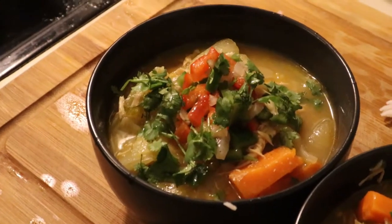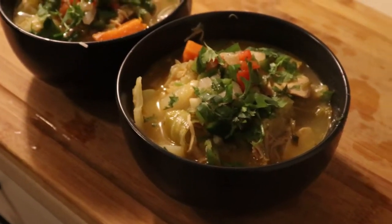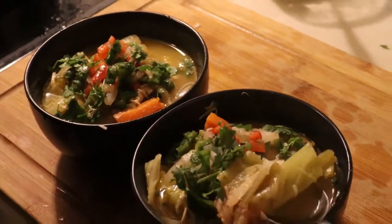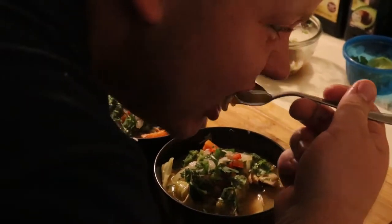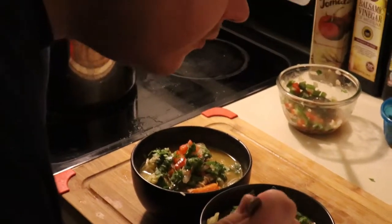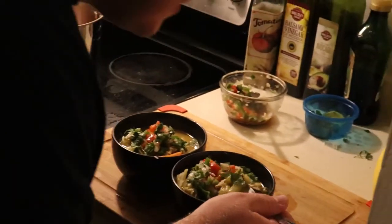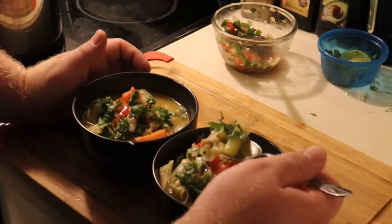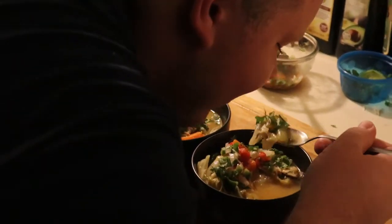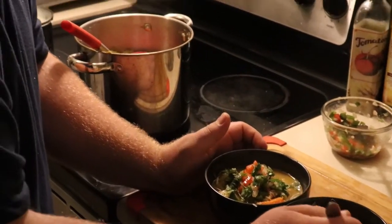Looks delicious. And for all you foodies out there, we're gonna go right in there, baby. It's probably hot as shit. Mama Cholula. Good? Oh yeah. Smells hot. So good. Alright. Mmm.